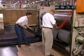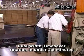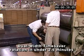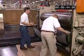Frequent blanket rotations are a must to keep a consistent cutting surface. Unfortunately, blanket rotations equate to costly die cutter downtime, and many box makers simply cannot afford to stop and rotate the blankets often enough. Product quality and blanket longevity then become compromised.